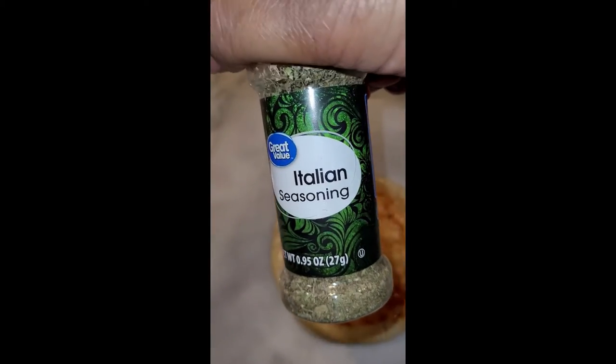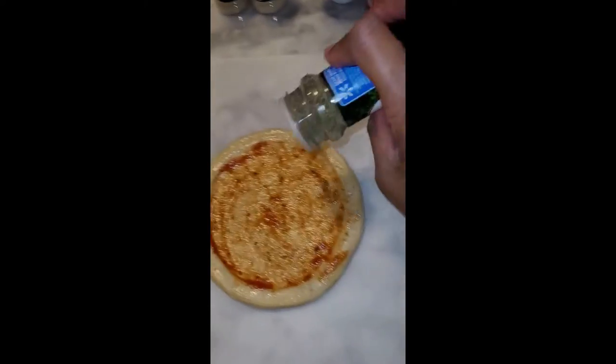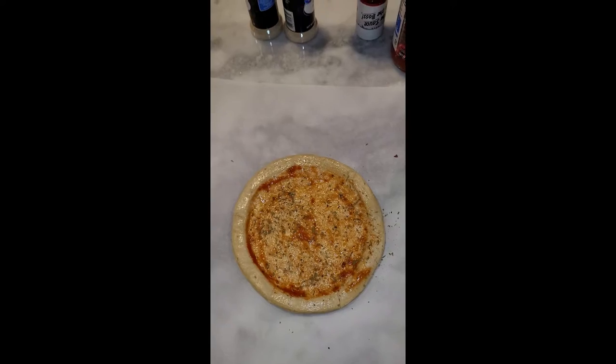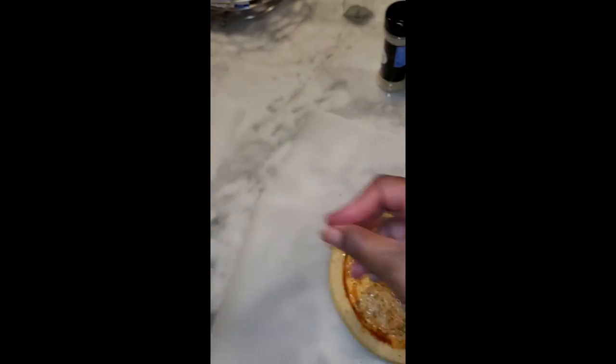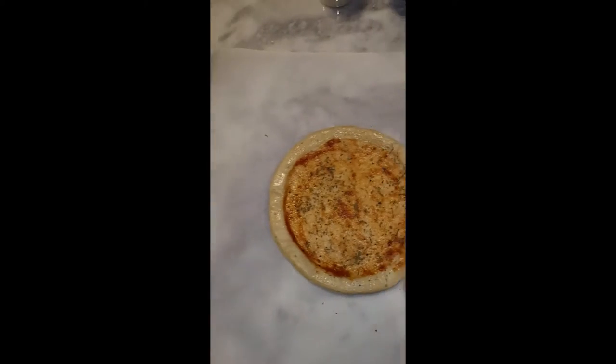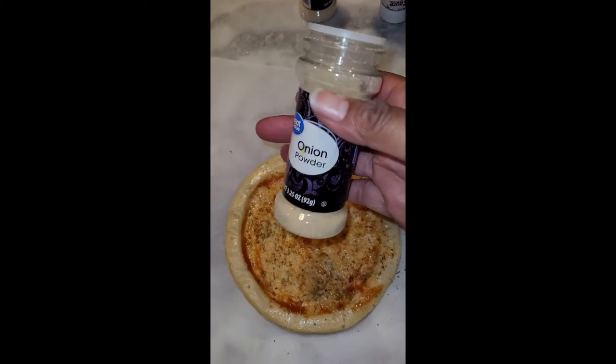All right, let's finish prepping this pizza. I'm going to top it off with some Italian seasoning. And all the seasonings you saw, I'm going to sprinkle just a little bit on the crust itself to give it some flavor. Then I'm going to top the pizza itself off with the other seasoning. Put a little bit of onion powder on there.